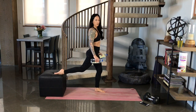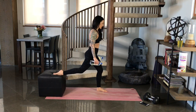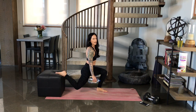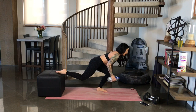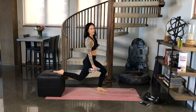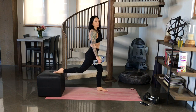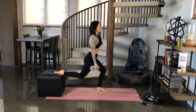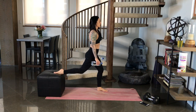Just like you would in a forward lunge, you want to make sure, let's go ahead and test this out. As we sink down into our single leg squat, our knee doesn't go way past our toe. Our knee is lined up. We are lined up. Our back stays up and erect. Then we press up through our standing heel and really squeeze those glutes.